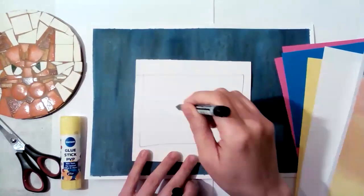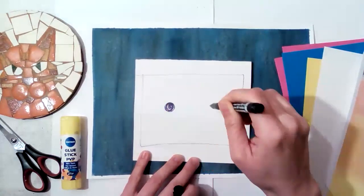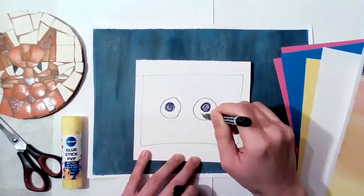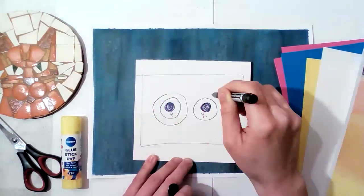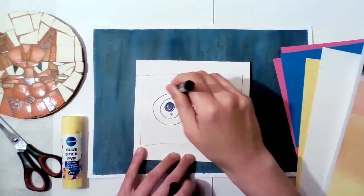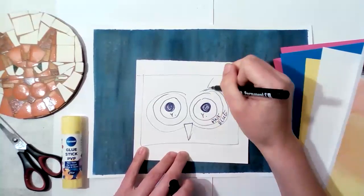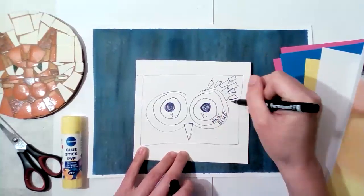And I suggest we do the eyes as ovals. So we're going to have this dark part inside, two eyes that are very dark. Maybe there's also a little white piece inside. Then we're going to have a lighter one of yellow. So this is going to be yellow. And then we're going to have more circles. This can be whatever you like, maybe pink, and then maybe even more. This can be pink, this can be blue. Maybe we're going to have a nose. And the mosaic pieces don't have to be all equal. And here we can do the feather.